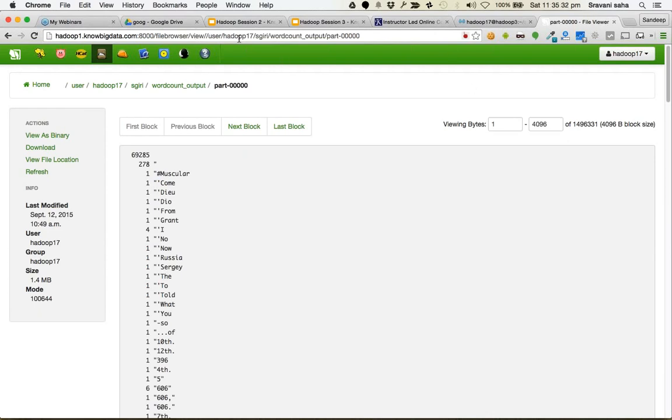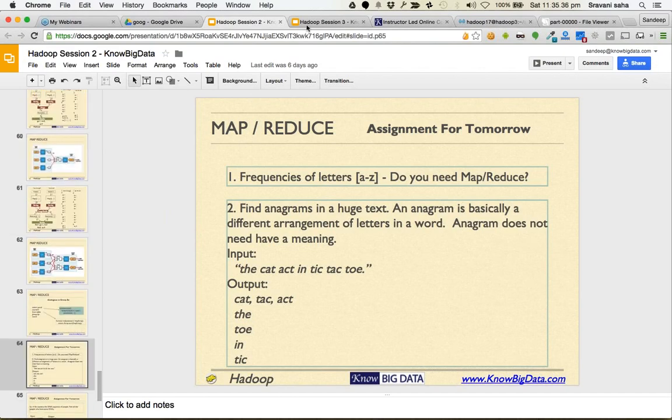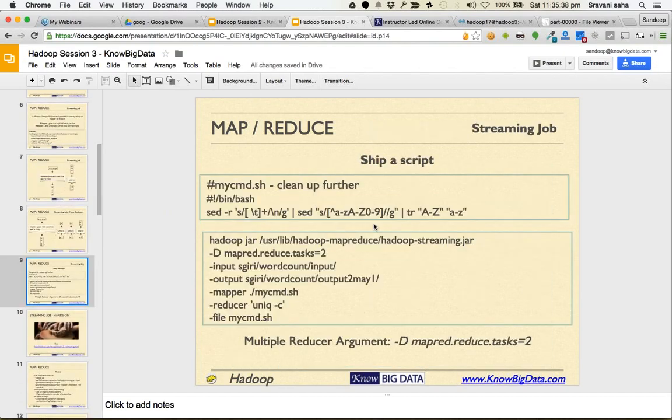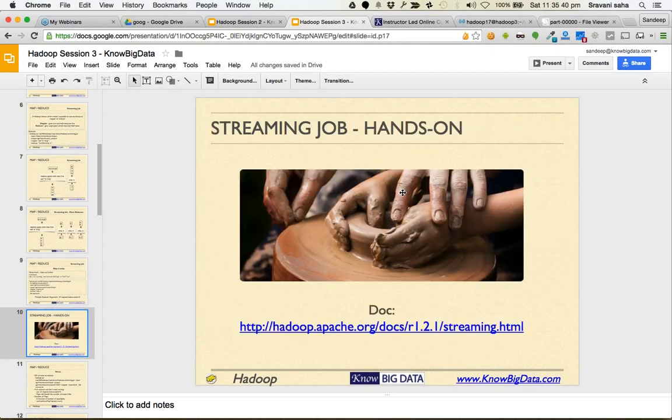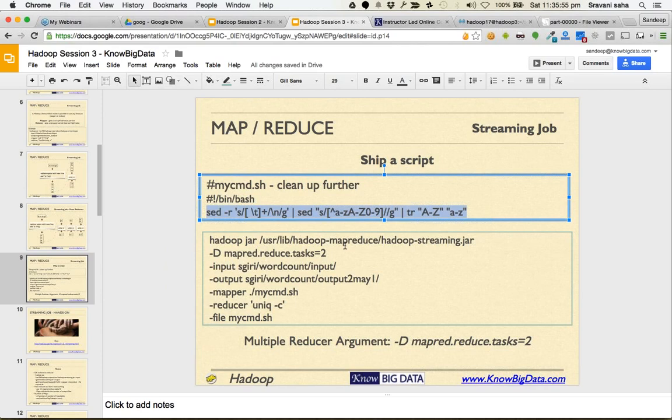Let's have a look at the next script. Okay, so where is the next script? Yeah, here. Now let's try to create our own program. Right now we are doing it in shell. Tomorrow you might like to do it in Perl, Python, or any other programming language. You can do it easily. So let's try to create another program.